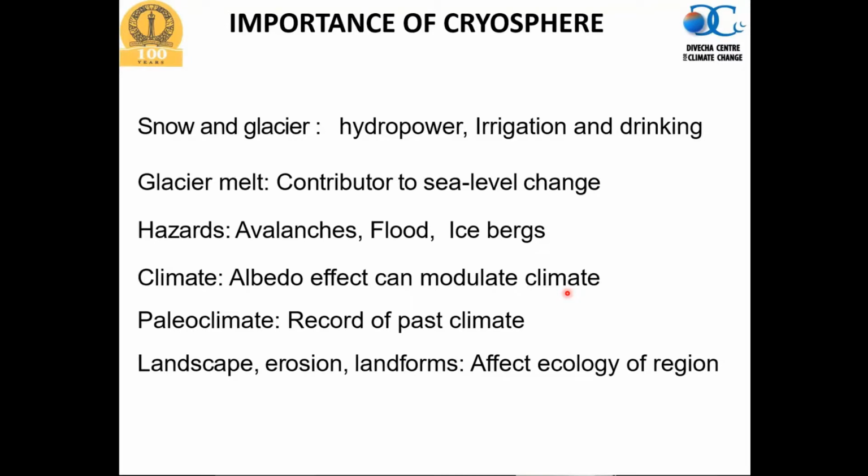The importance of the cryosphere is also because it is important for us to understand that the cryosphere, snow and glacier, particularly in the Himalaya, is very important because it is used significantly for hydropower generation. We know that there are huge hydropower plants in the Himalayan region, and it is considered a green source of power. Then it is used significantly for irrigation. So most of the green revolution of India, particularly Punjab, Haryana, and Western Uttar Pradesh, came because of the irrigation water which is coming onto the Indus and Ganga River, predominantly from snow and glacier melt.